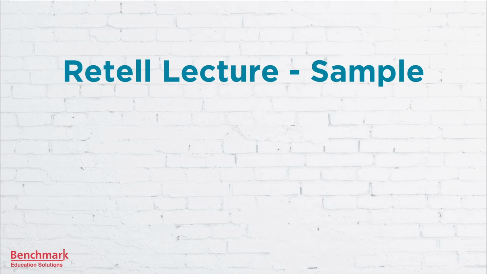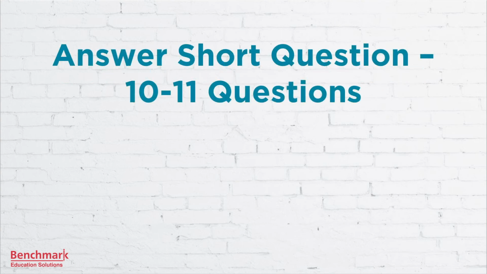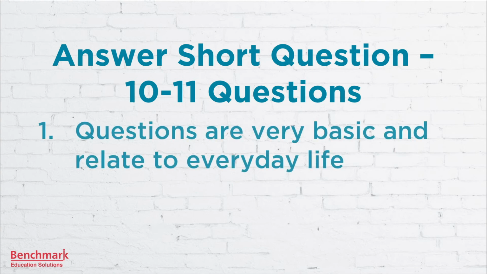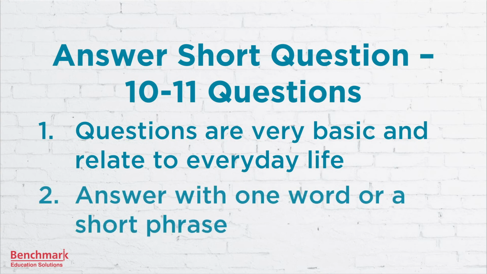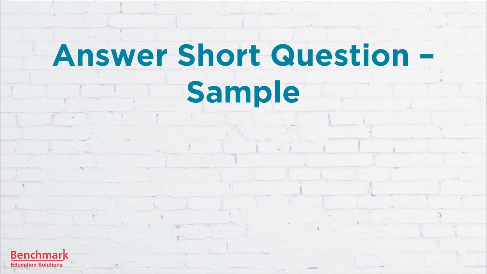The last kind of question is answer short question. You'll have 10 or 11 of these. These questions are very basic and relate to everyday life. Your answer will be just one word or a short phrase. Let's try one. Listen to the question and see if you can say the answer in just a few seconds.